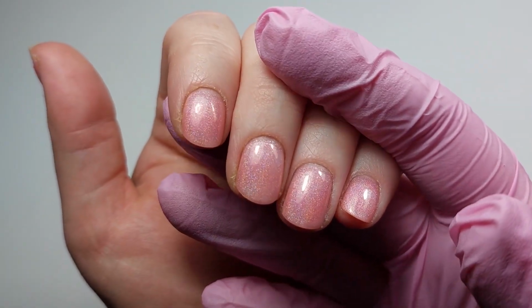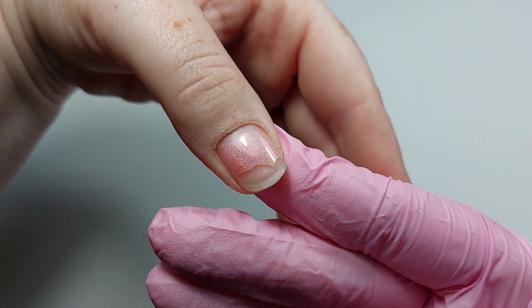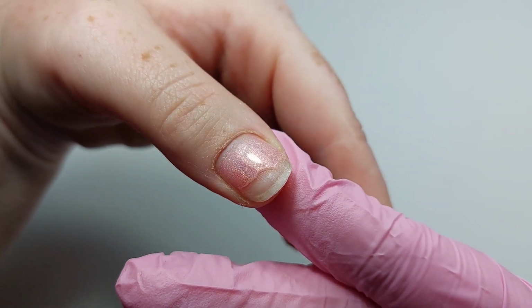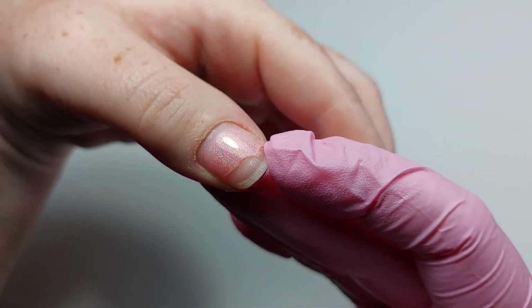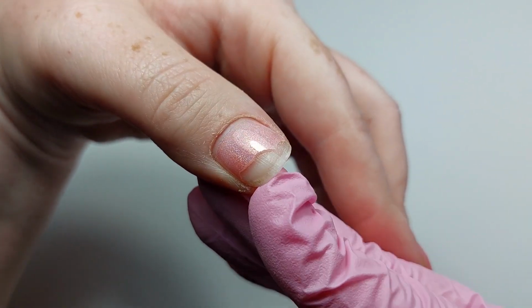I've done these nails about 2 weeks ago and well, I had a little accident. So we're gonna fix this together. I'm a well-known nail biter, unfortunately, and when I have a stressy period, it's gonna look like this. So in order for me to stop picking on it, I'm gonna fix it today and I wanted to show you how you can fix this.